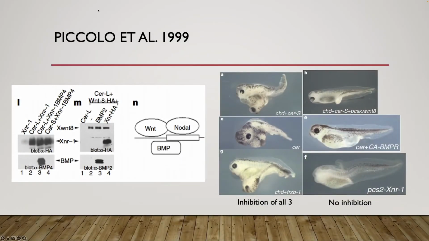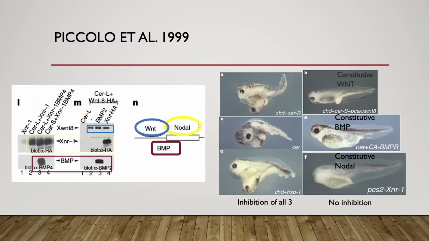One year later, Stefano Piccolo, who worked in De Robertis' lab at UCLA, further characterized Cerberus while also putting Cerberus and DKK1 together to further elucidate the process of head induction. He found that the Cerberus protein is a trifunctional antagonist that binds to XNR1, otherwise known as Nodal, BMP, and XWnt8, otherwise known as Wnt, in solution. All three signals, Nodal, BMP, and Wnt, must be inhibited in order for head formation. Further, they found that endogenous Cerberus transcription is turned on by early Nodal signaling.